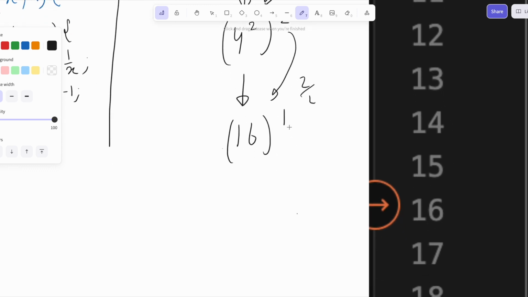Now we see an odd power. Whenever we see an odd power, what can we do? Just separate your number, because this has to be done at an odd power. So just separate out 16, and now 16 needs to be multiplied with something, and that one thing is also 16.